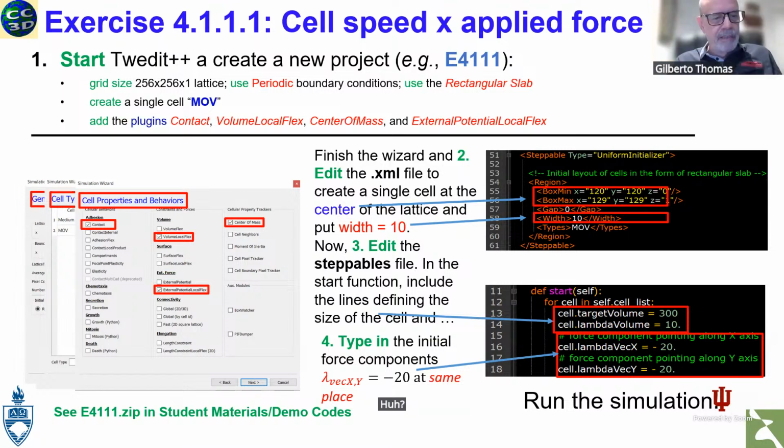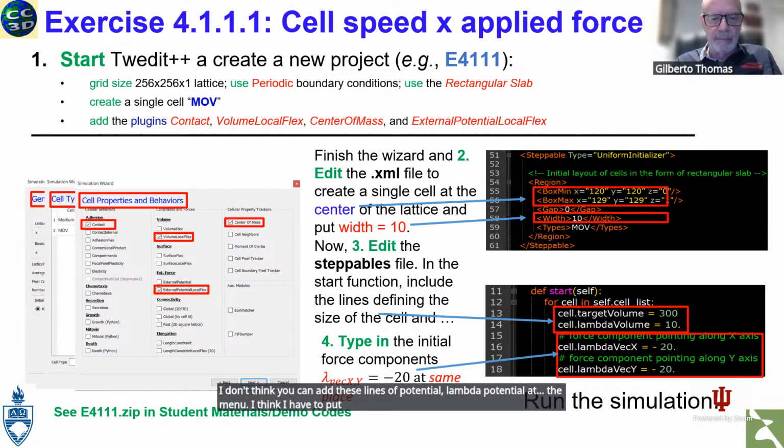I can't find this in the CC3D region. Can we add it using any menu? I don't think you can add these lines of potential, lambda potential, at the menu. I think you have to put it by hand. Let me check.